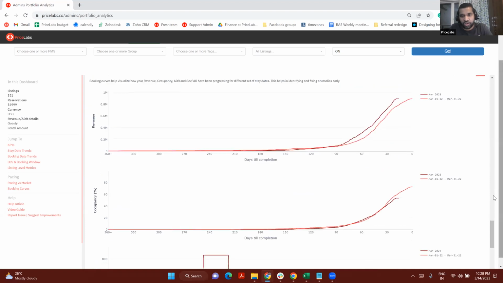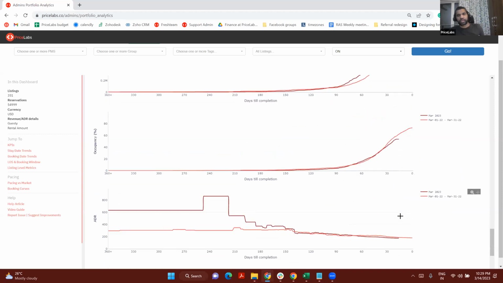In terms of occupancy this year though, I am lagging behind. Last year by the end of the month I had 72% occupancy. Right now I'm only at 63% occupancy, but granted I have 15 more days left to book. So these graphs allow you to understand the evolution of your markets. Again, if you're a large revenue manager, a lot more useful. Do reach out if you have questions about this.